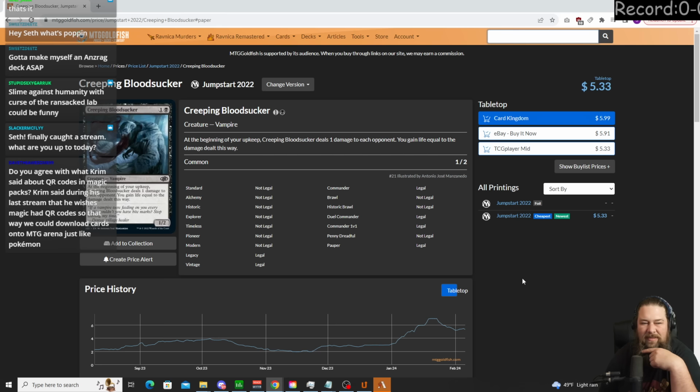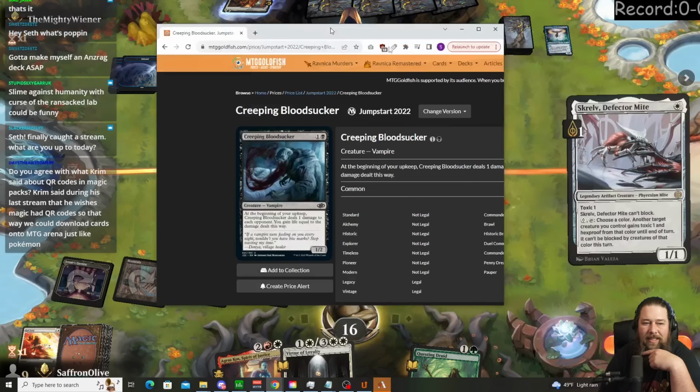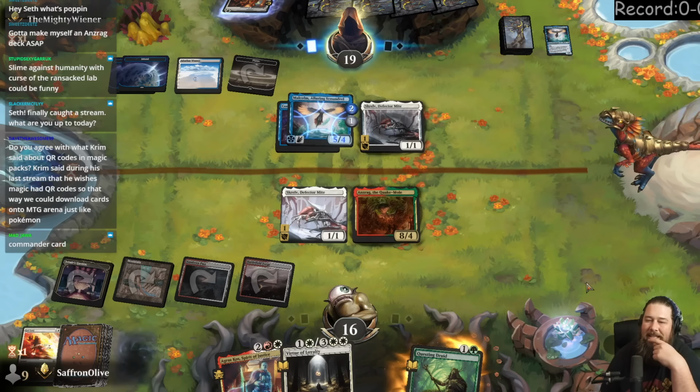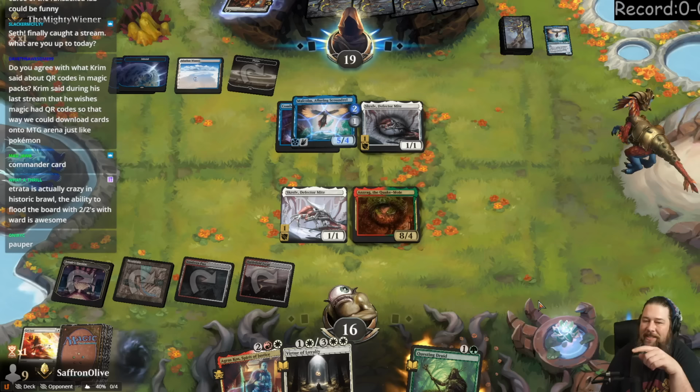Huh? Has anyone ever played this card? Interesting. It must just be because Jumpstart's so scarce. The reprints make sense. So Slime Against Humanity is, discounting Creeping Bloodsucker, okay, how about this? It's the most expensive common from a standard set in the last 5 years. I think that is true.